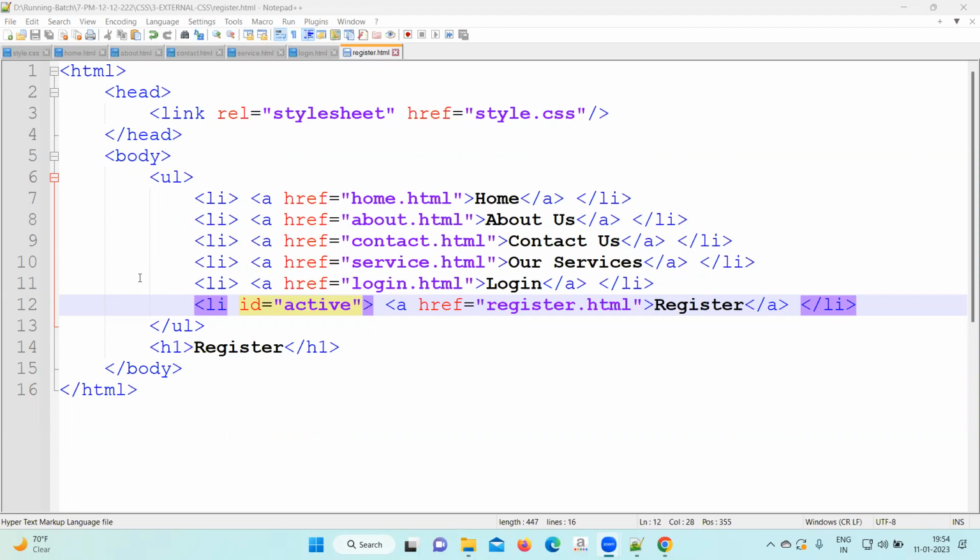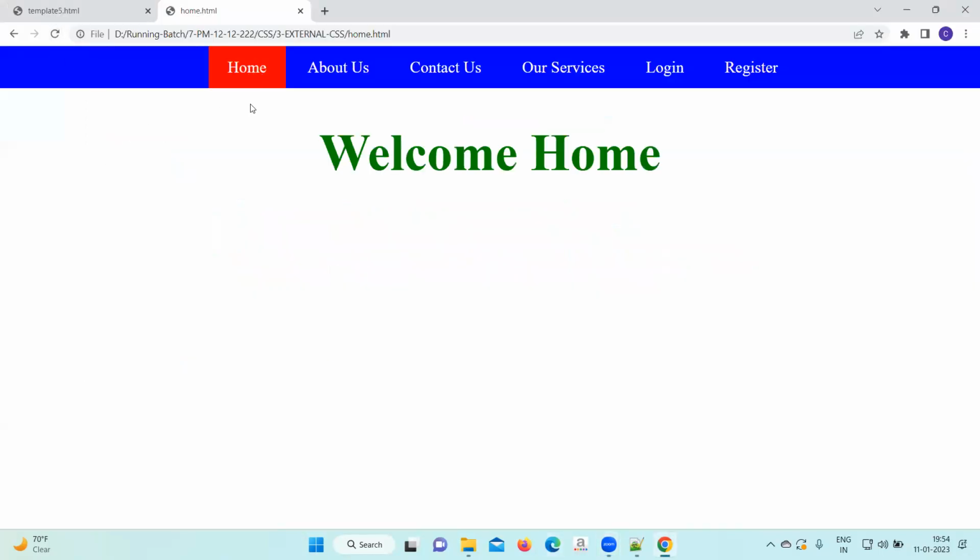What is that? Look at here. Here, active is applied. When I move the mouse here, green happens. When I move the mouse here, green is not happening. Why is it not happening? Because you have written the background color as red, and in that you have also marked it as important. It means it should be red and also have higher priority.